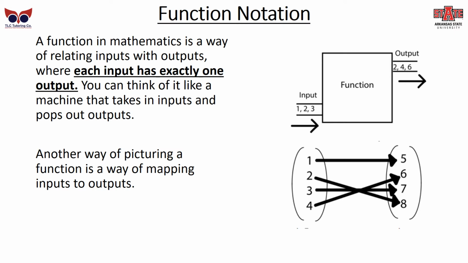Let's begin with functions. A function is a mathematical way to relate inputs to outputs. What's important with a function is that every input has exactly one output. You could think of it as a machine that takes in an input and pops out an output. Another way you could think about it is mapping inputs to outputs. The way you want to see it is that there is exactly one output for every input.